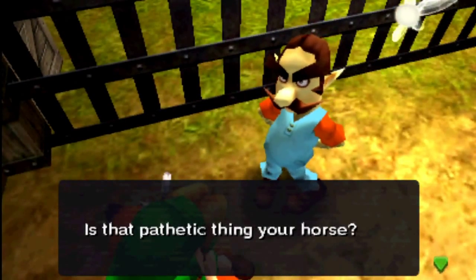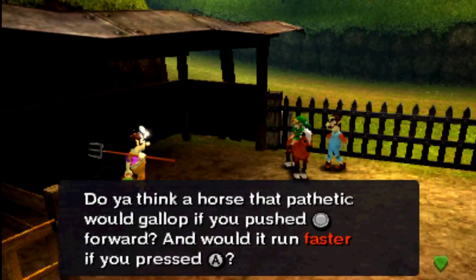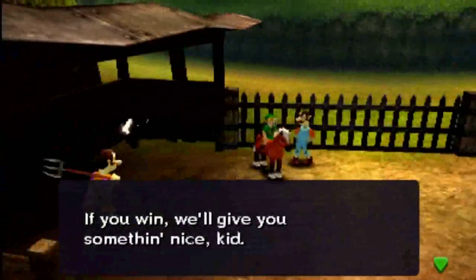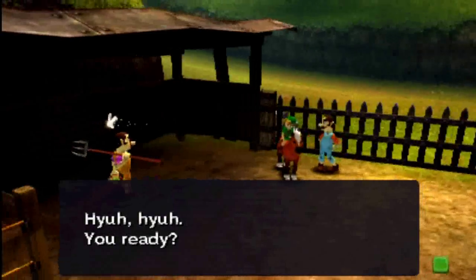Is that pathetic thing your horse? I would have guessed that little thing was a mule for sure. Ain't that right, little brother? Do you think a horse that pathetic would gallop if you push blah forward and would run faster if you press blah? This guy's funny. Why don't you pony up 10 rupees for the chance to race against us? If you win, we'll give you something nice, kid. Yes, I will race. It's a simple race. Just go once around the track. If you can beat us to the finish line, you win. Yeah. You ready?